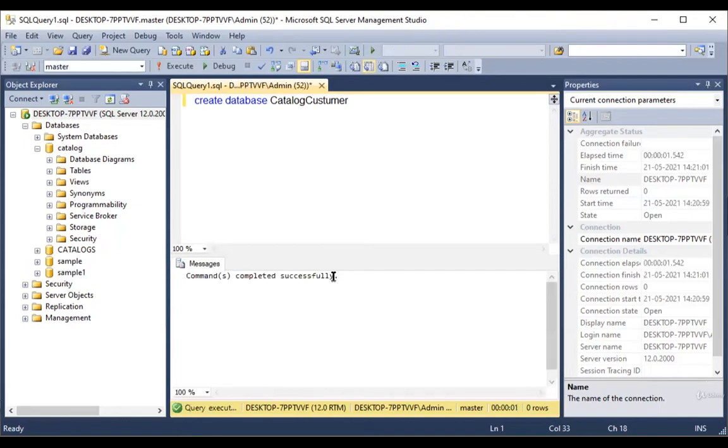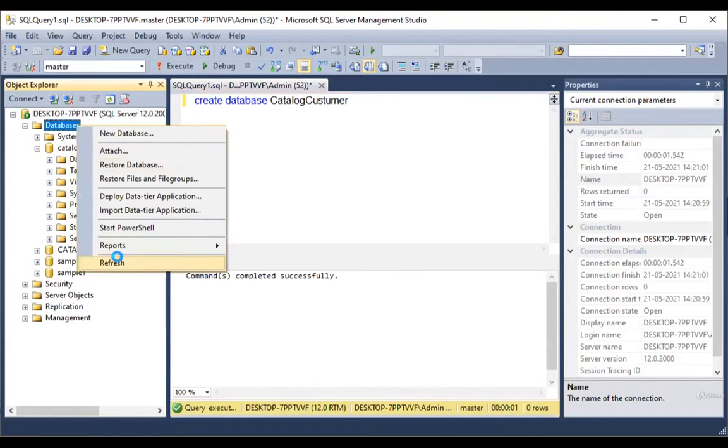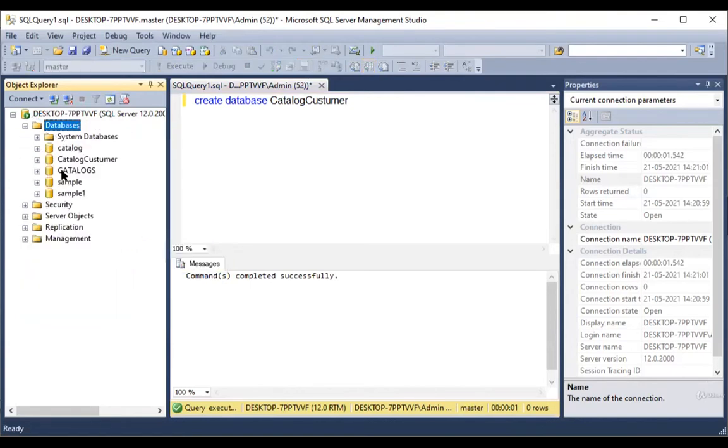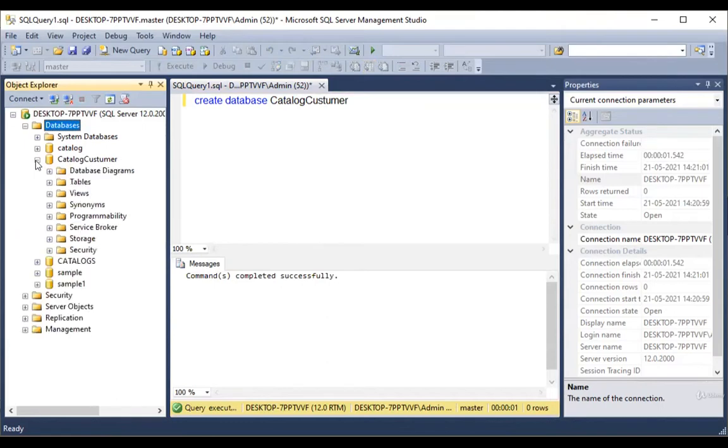So we can see this command has been successfully executed. If we refresh the database tree, we can see catalog customer is now available in the listing of the database tree, and the tables are vacant.